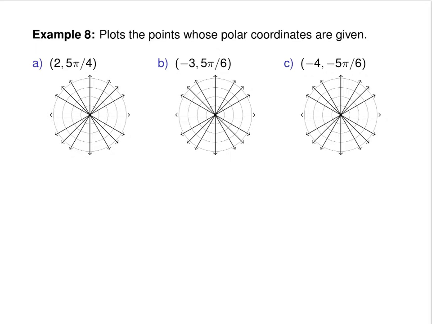So how do you graph (2, 5π/4)? You couldn't do much of that take-home quiz yet, because there was a lot of new stuff on it that we didn't get to. So how do you graph (2, 5π/4)? Go out 2 and around 5π/4. What quadrant are you going to end up in? The third. So out 1, 2, right to there, and then around 5π/4 puts me right there.